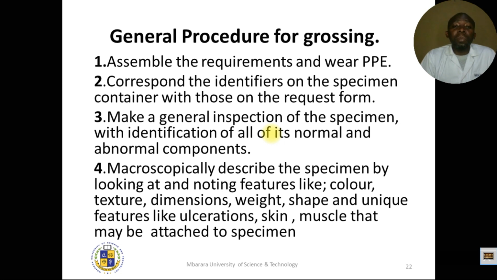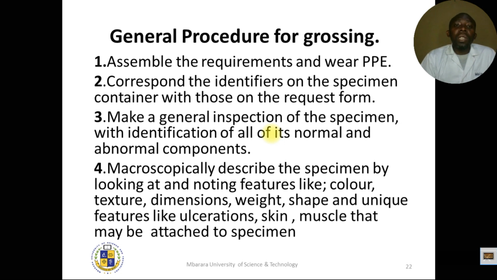That's when you remember you need to put on your clinical coat, and then you have to go and look for the lab coat. That really can't work out. So it is always better that you arrange your things, you put your things in one place before you start the process. So number 2, you need to correspond the identifiers on the specimen container with those on the request form to make sure they match and you know you're handling the right specimen.